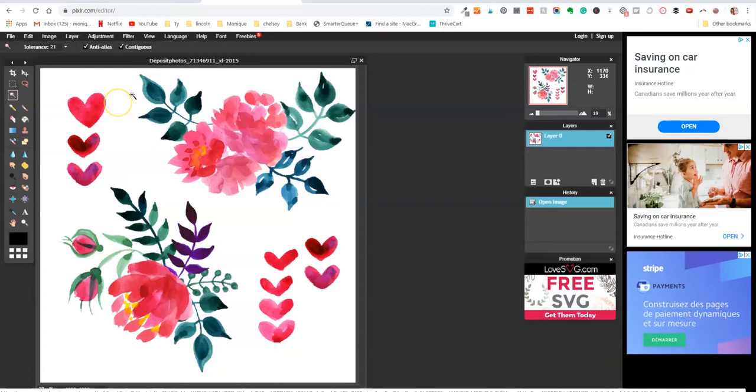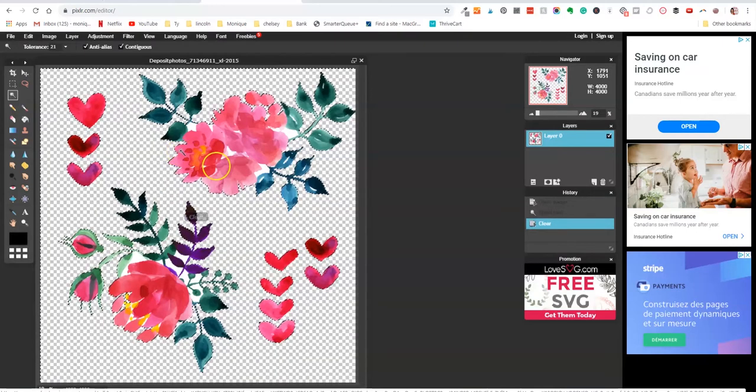And we're going to click on the white. My computer lags a little bit, so it will lag here. It highlights all the colors that you click on. So because I clicked on the white, it'll get to all the white, and then we're going to hit delete. And that means that the white background is no longer there.